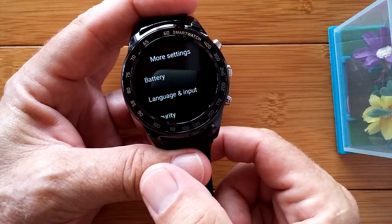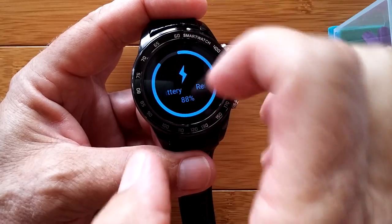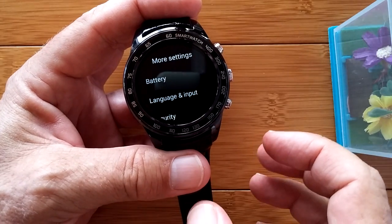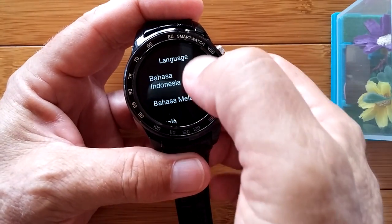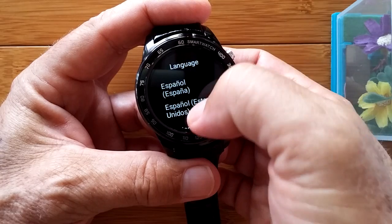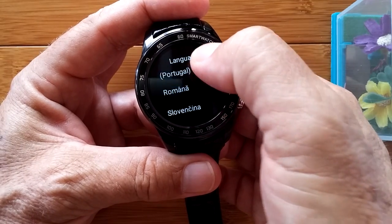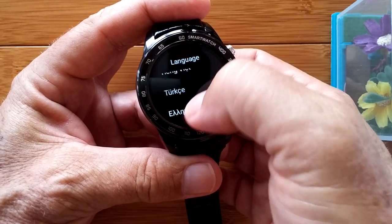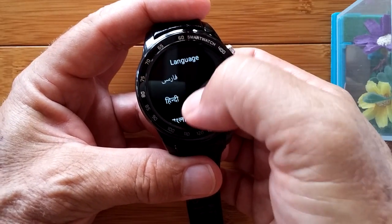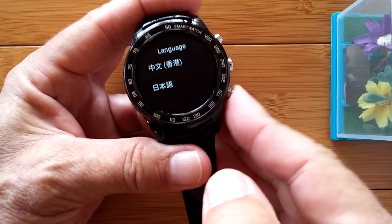And then more settings. Okay, here's your battery. It tells us right now we're at 88%. I like that one. That's just on that one thing when you scroll it down. Kind of a waste to be buried this deep in here, but a lot of the watch faces show your battery. Language and input. This watch ships with these languages installed. Pick out your favorite. Good selection. You know, I can read a lot of them, and then it gets down into some of these, and I really don't know what I'm looking at. Well, wow, there's a whole lot of them, aren't there?